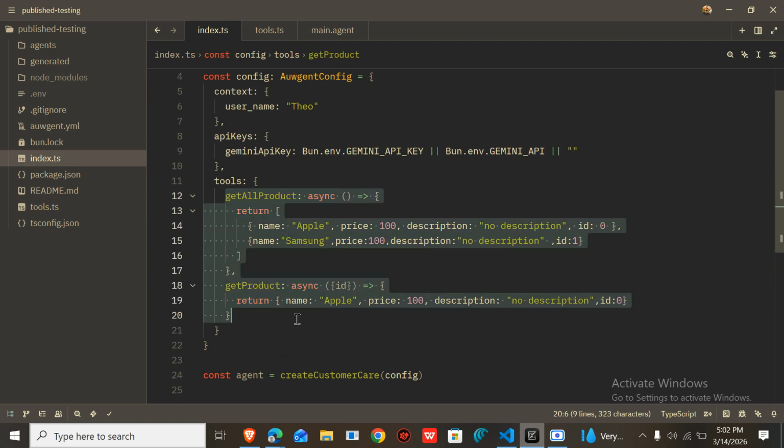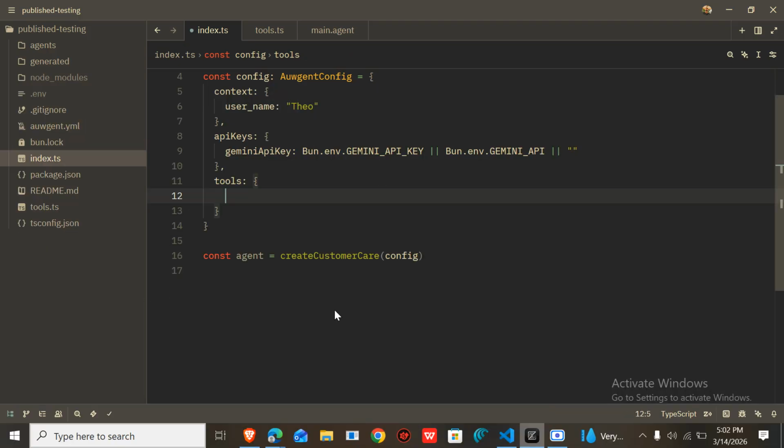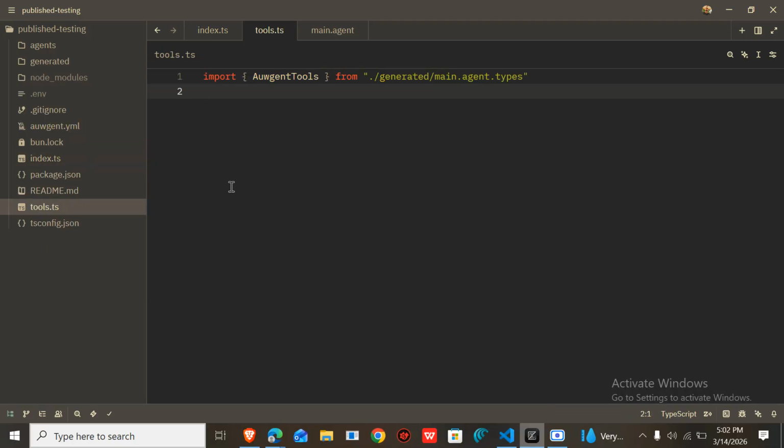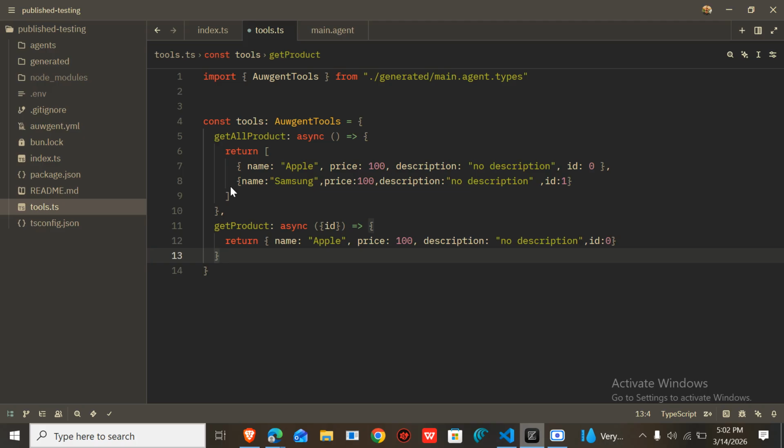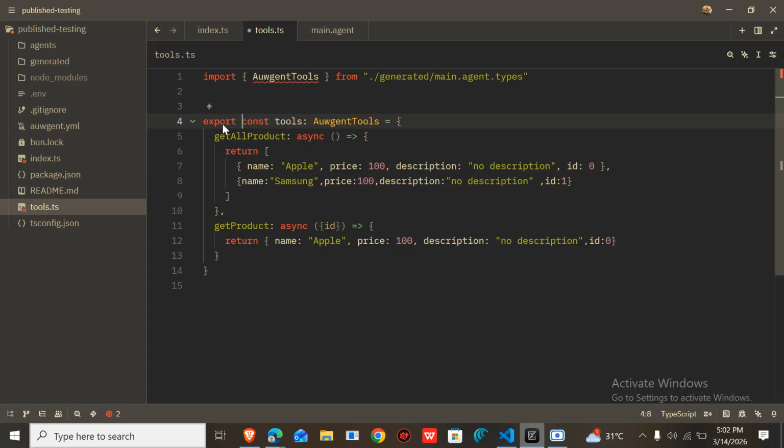Then the whole of this, I'll cut it, then I'll export this. If you could see, we don't have anything like agentic logic. It's not mixing a prompt or anything with it. These are pure JavaScript functions, things that don't clutter the agentic logic with the actual definition.